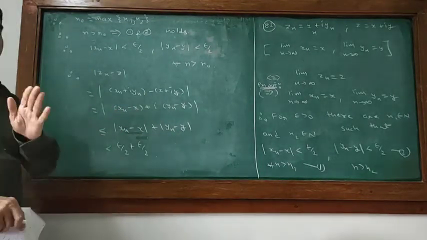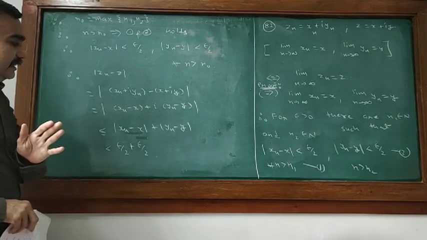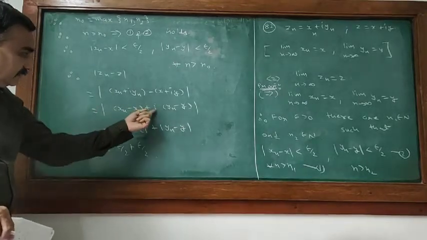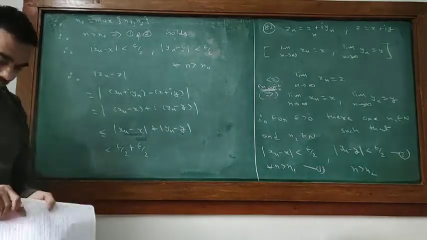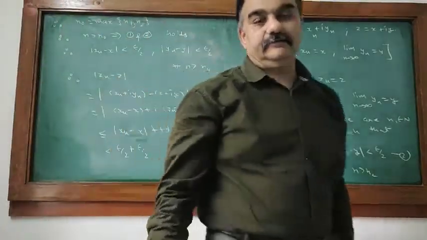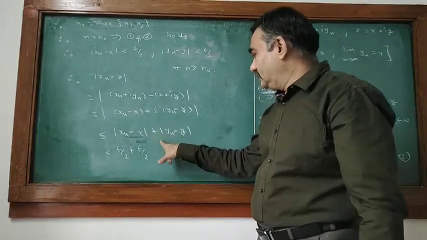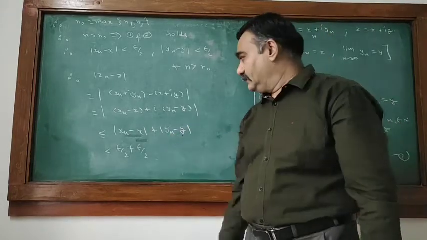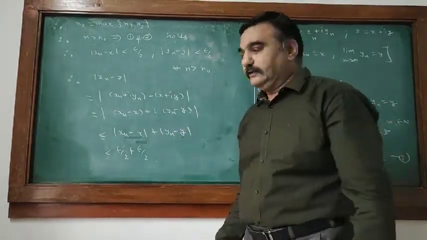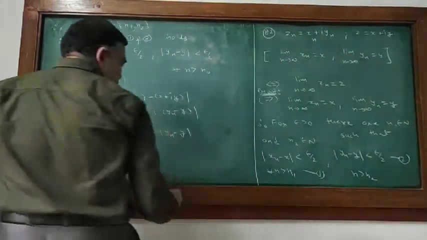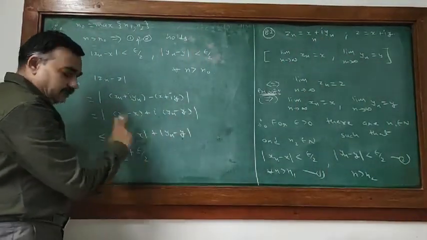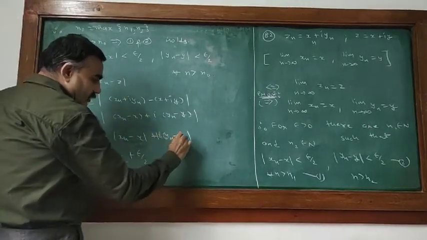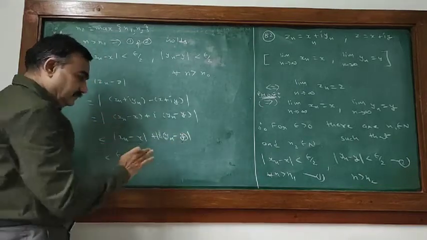Now at this juncture, I used to ask one question: where is i? Just think about it. Where is i? I think you are not able to answer. You have no answer for that. I should say, okay, this is less than or equal to. Clear? Now, i is there. Yes, it is there.